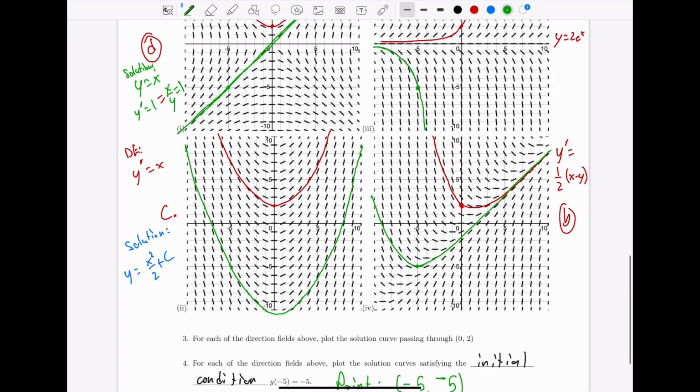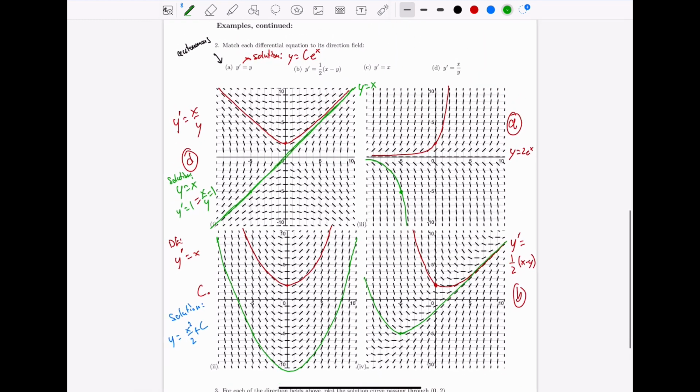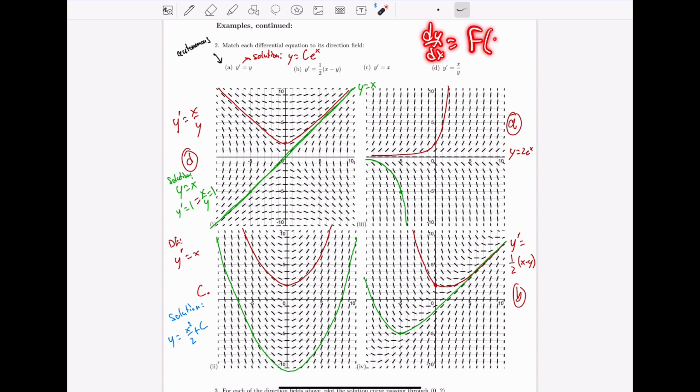So once again, slope fields are visualizations of different solutions for differential equations. We have to have differential equations in the proper form, where the derivative dy/dx is a function of x and y, and each one of these differential equations has that sort of a form. And if we follow the slope field lines starting at any point, we will get a different solution to the differential equation. Slope fields help us to visualize all of the solutions for a differential equation.